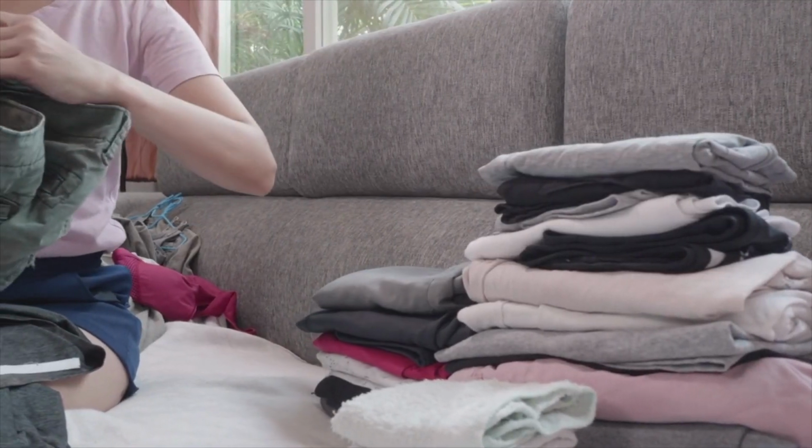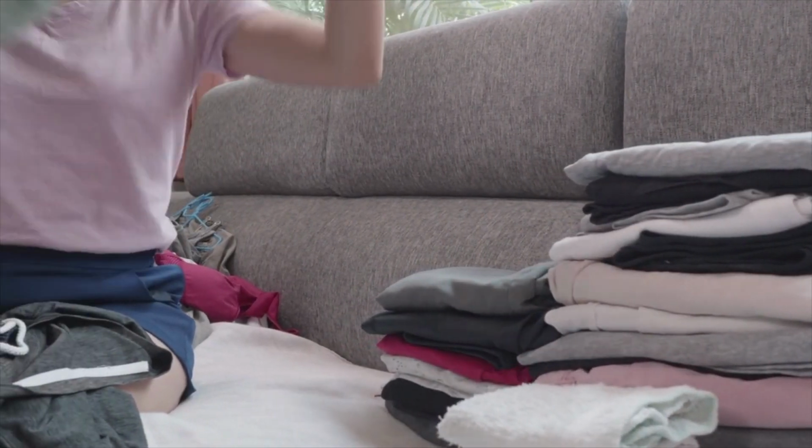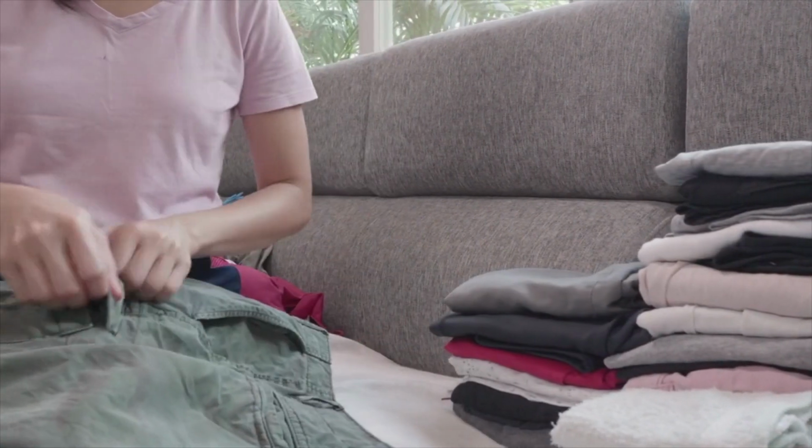Now, again, it shouldn't be like 200 things in your home that have sentimental value to you. I think that's too much. But in general, just keep in mind decluttering is not like cleaning and tidying up. Decluttering is picking up items and deciding whether or not you want them in your space. You need them in your space. And some things are very, very difficult to part with. And I think that that's okay. So within the Swedish Death Cleaning method, starting with your closet, in most instances, you're not going to have a lot of things that you have an emotional connection with.